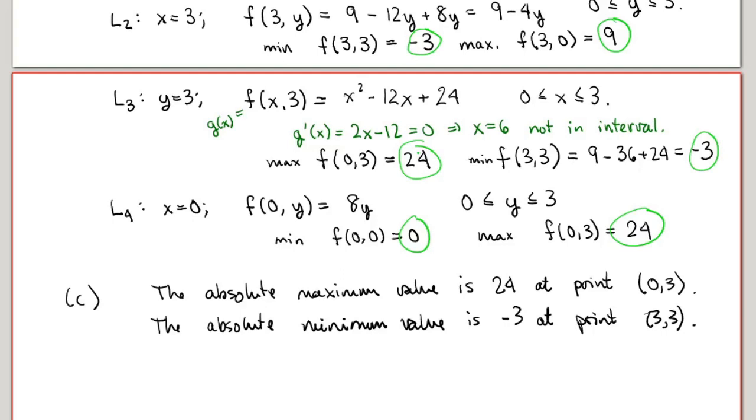So the steps here are exactly the same as what you did for functions of one variable, but because the boundary is more complicated than for a closed interval where you only had 2 boundary points, 2 endpoints, here it's a little more complicated. You really have to evaluate the value of the function everywhere on the boundary, pick the largest and smallest so that you can compare with the value of the function at the critical numbers. So it requires a bit more work, but the steps are the same as what you did for functions of one variable.